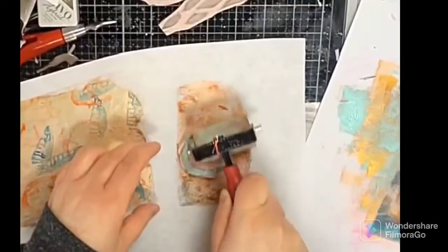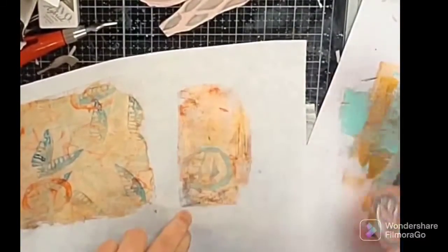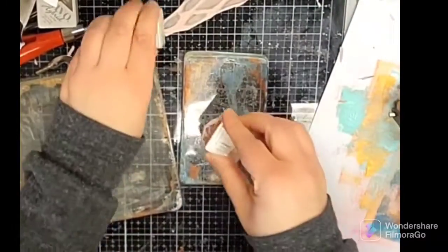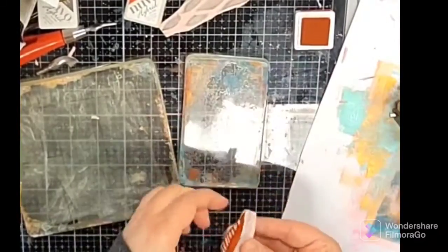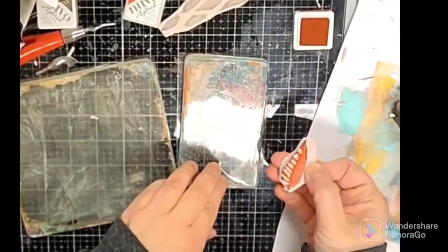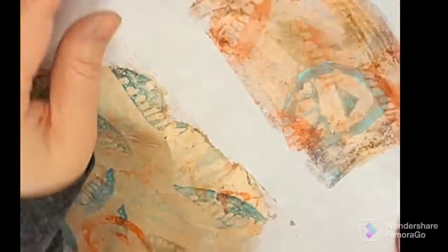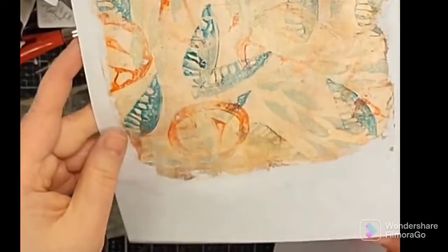I'm having a hard time getting that down. Okay, and then stamp. This is poppy red. You can see that worked really well, stamping right on the plate like that.